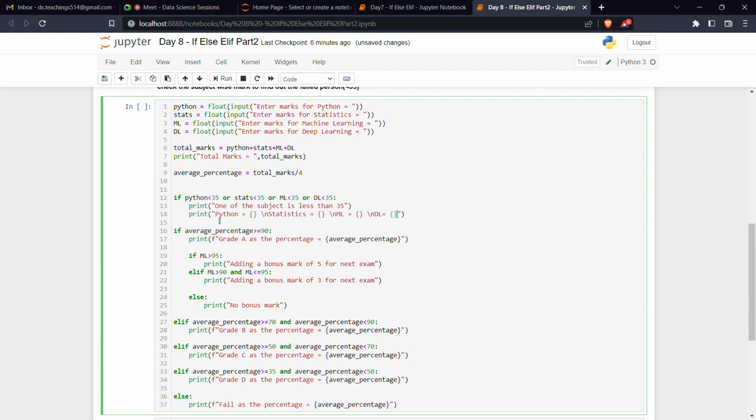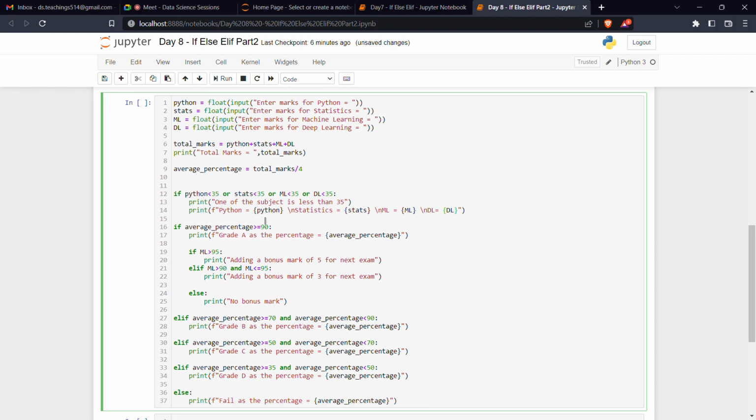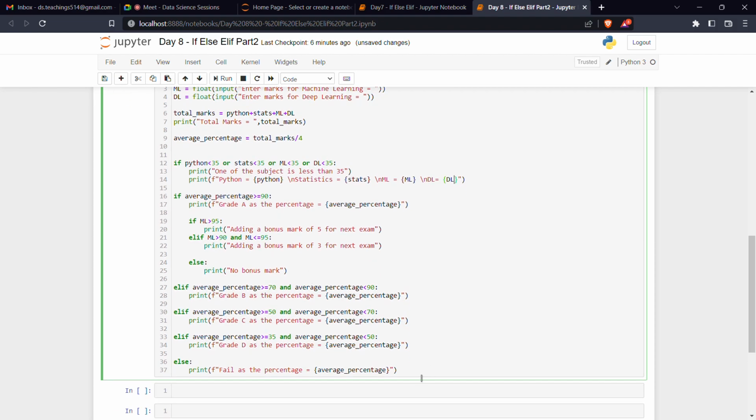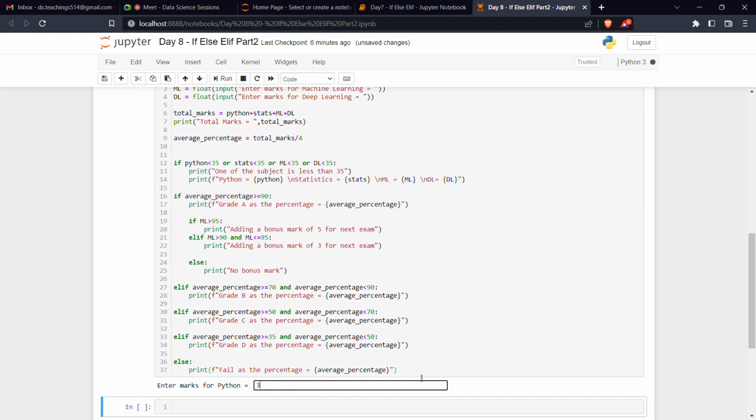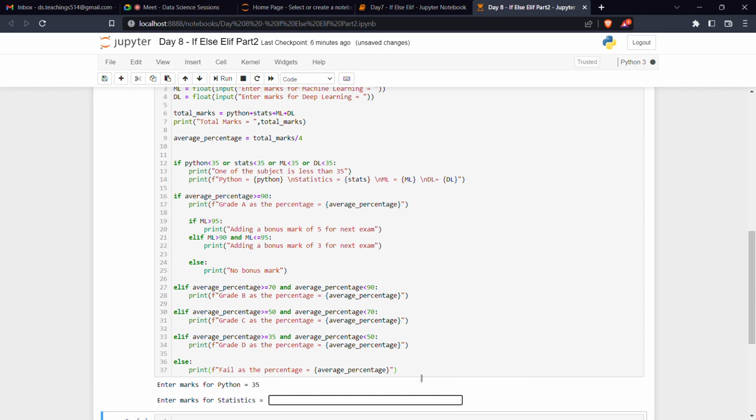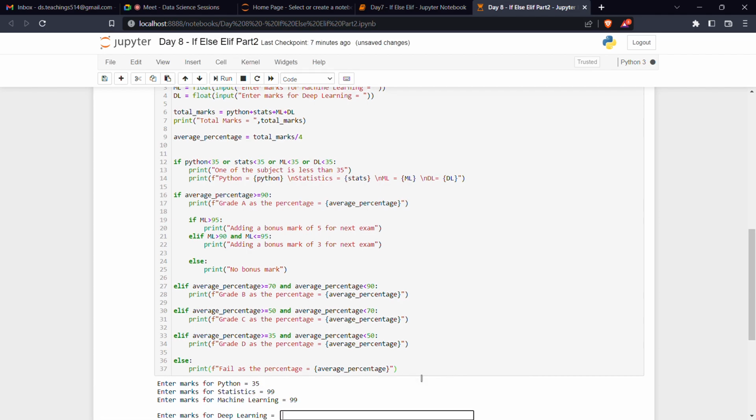We shall put our format string f, and we can write values here: Python, here stats, then here ml, and then dl. I'll execute this now with 35, 99, 99 and 99.